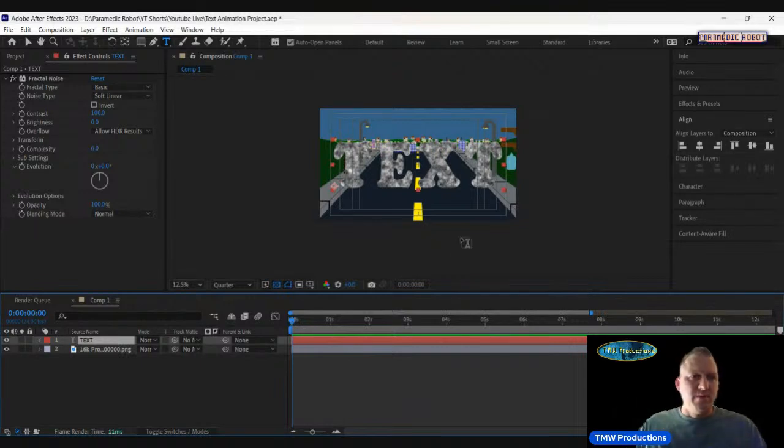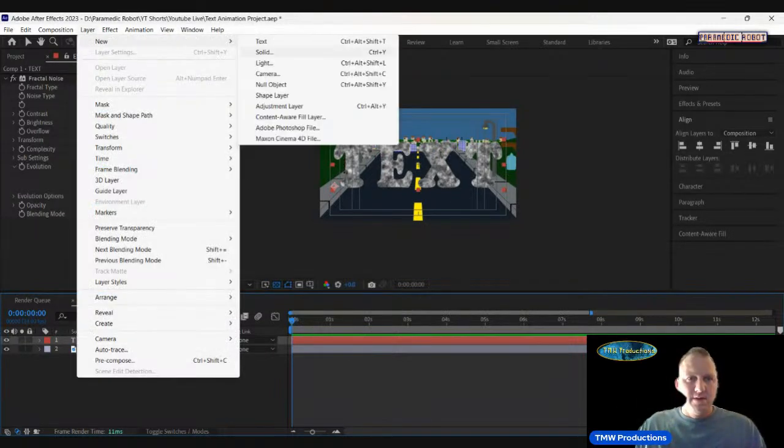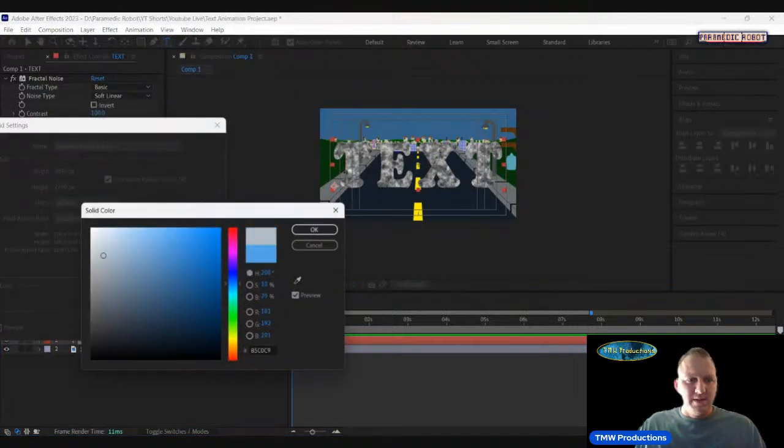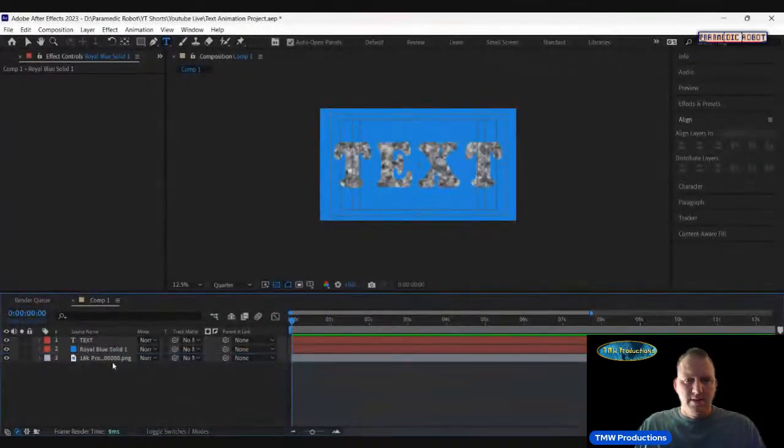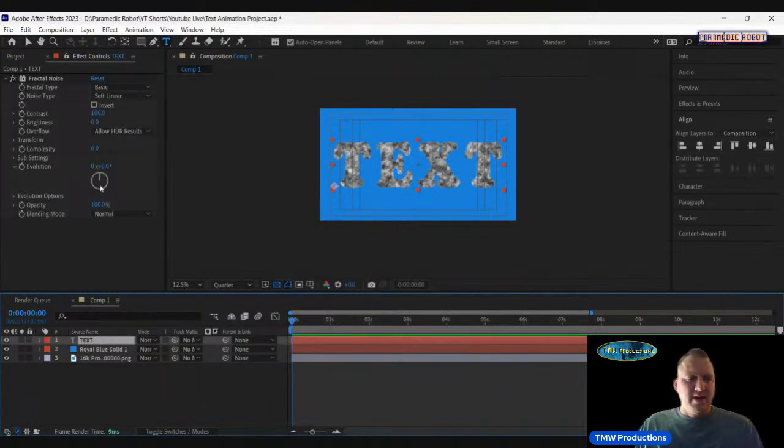We probably still would want some kind of banner. So let's just make like a, we'll do like that. Okay, so you have a little bit of texture to it, but what's cool about this effect is that you can have it moving over time, and that movement will stay within the text.